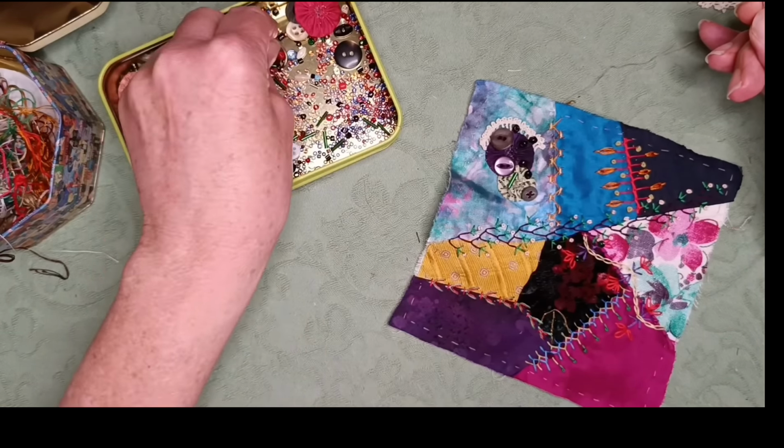And then this long strip up the side, the purple and then the pink here, I cut a piece of lace and just stitched it on with a couching stitch, and then I just did a line of feather stitch along the edge of the swirly lace. So that's my little block that I'm going to put in my journal.